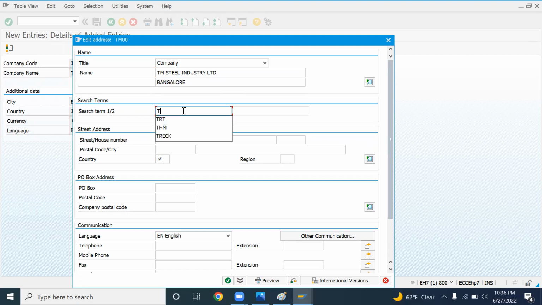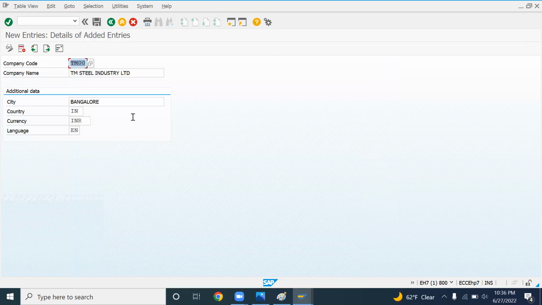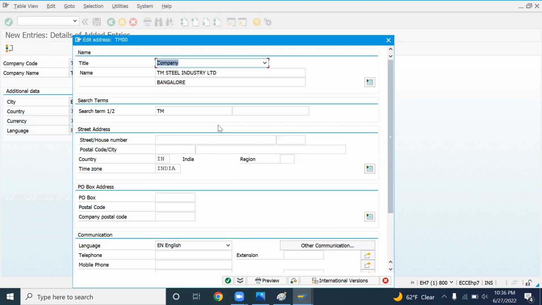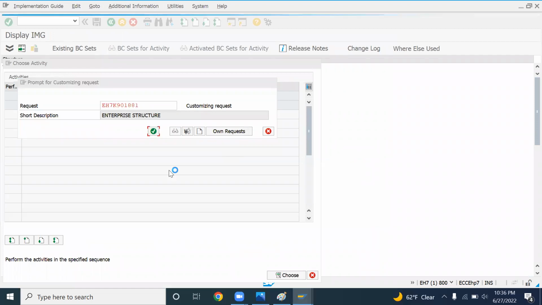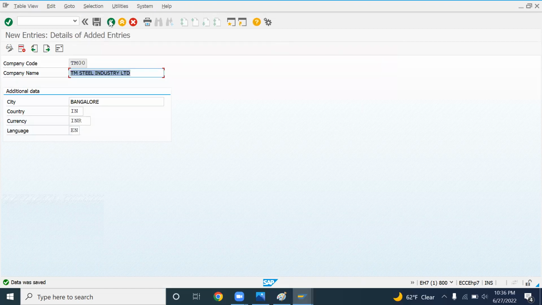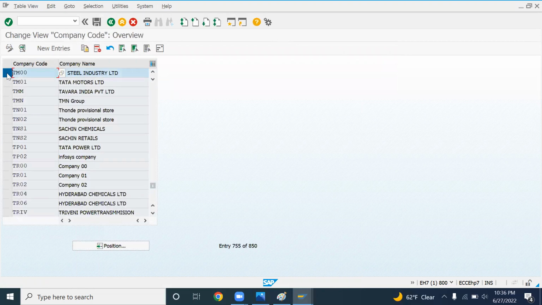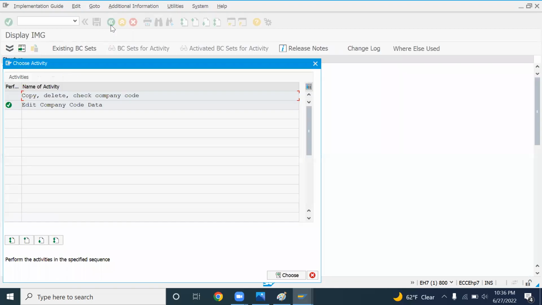Search by TM. Country IN for India. Enter. Save. Enter. Continue. Okay, so that is done. Now you can see TM00 TM Steel Industry Limited. Okay, come back, close this.